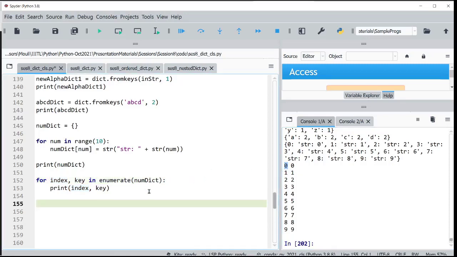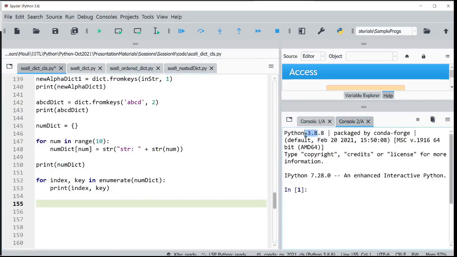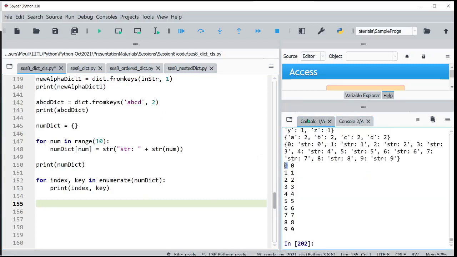Since it is an ordered dictionary, because we are running the 3.8 version of Python, this dictionary internally maintains the order, so you get indexing which matches the numbers. So enumeration is one way of indexing the keys that you have in the dictionary.